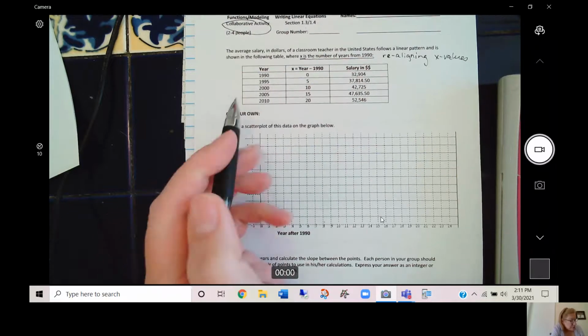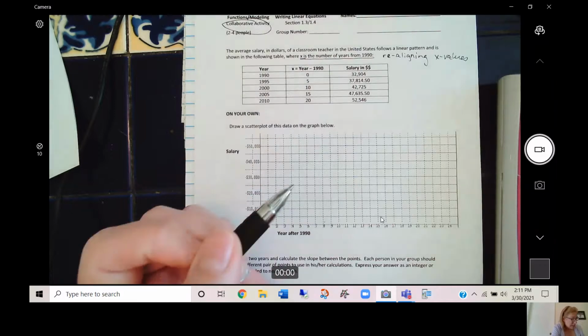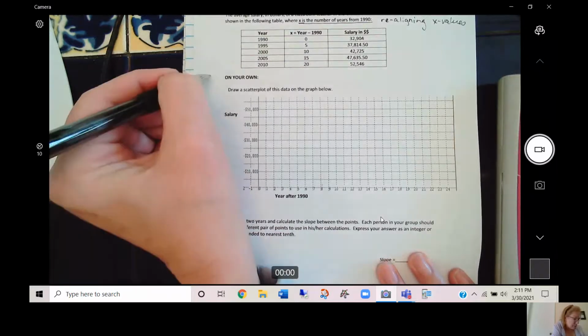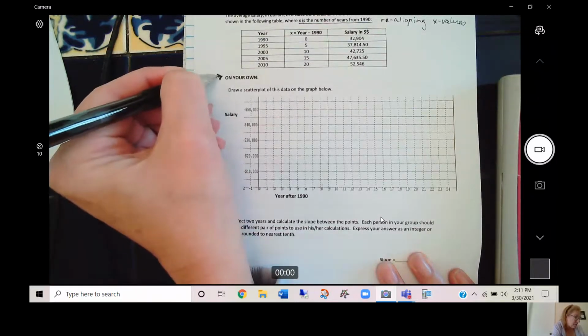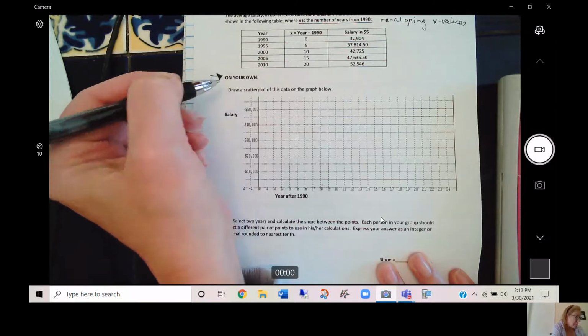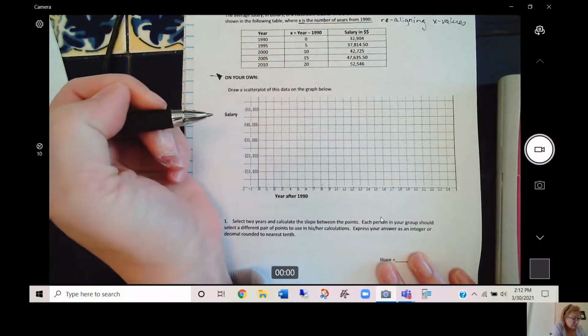Sorry. So you'll often graph the data and see what kind of pattern it is. It tells us there's a linear pattern, so let's see what happens. If you're working in a group, obviously we're just going to do the part that says on your own, since unless you've already formed a study group, you don't really have anybody to discuss this with, sadly.